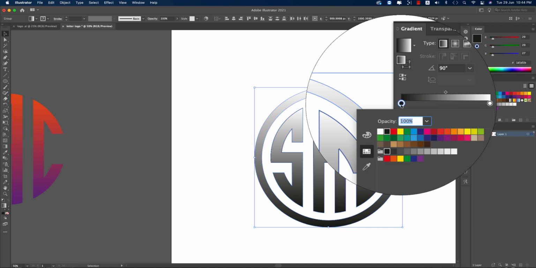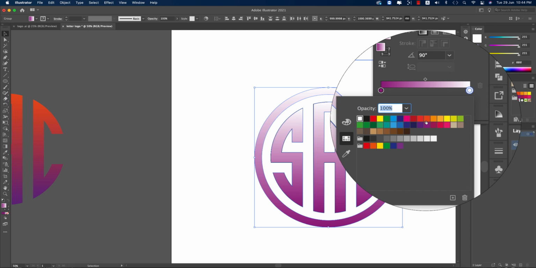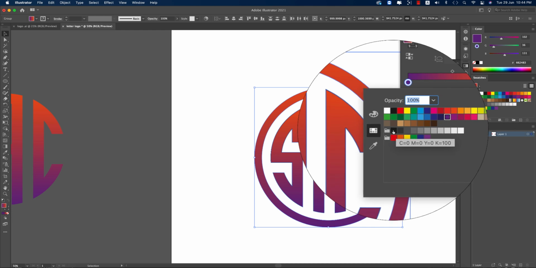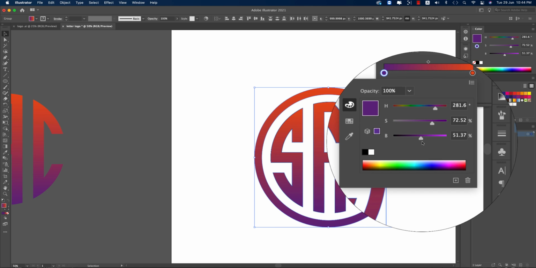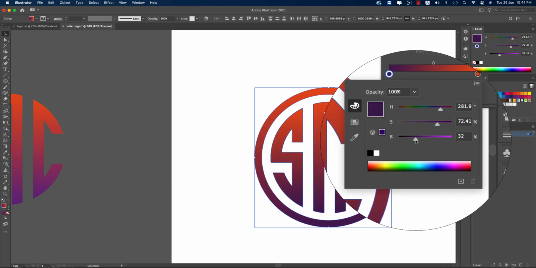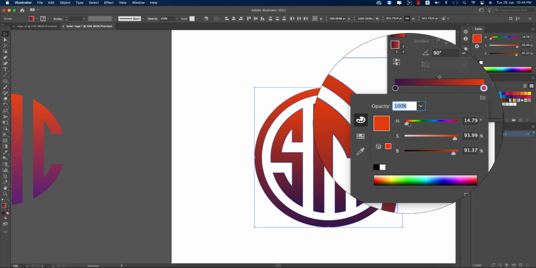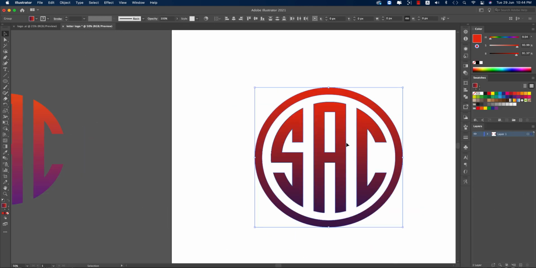And now select the black portion and change it into this type of color, and the upper portion this type of color. So for the darker portion I'll choose this color, and I'll make this one into HSB, hue saturation brightness, and I'll make it more like that. And this one I'll adjust like that. Yeah, I think this one is good. And here don't forget to turn off the stroke. Turning off the stroke from here will make sense.